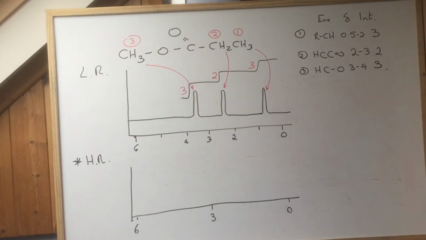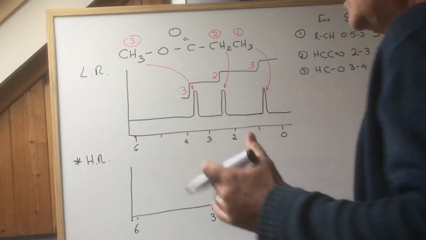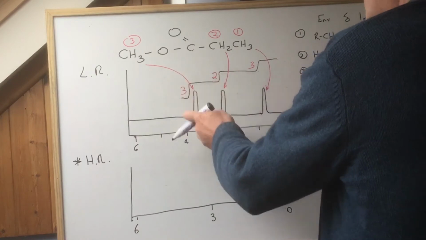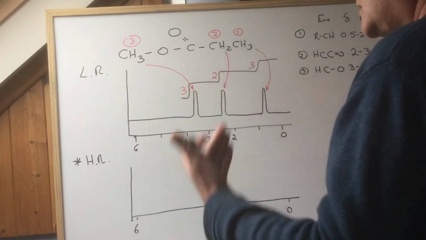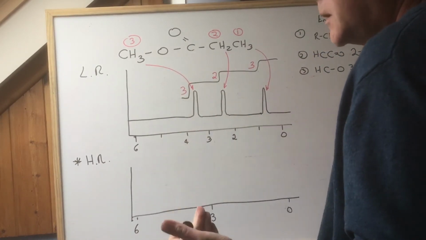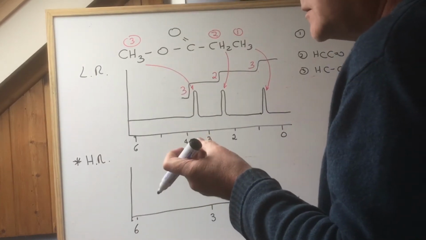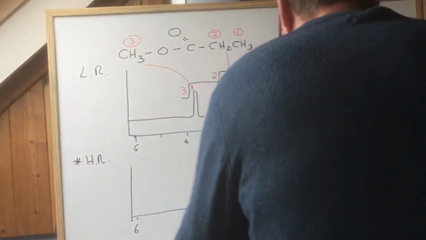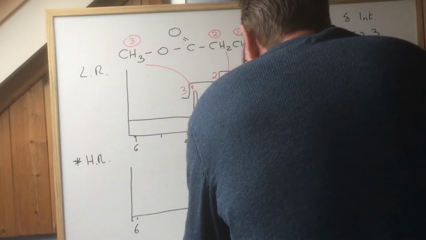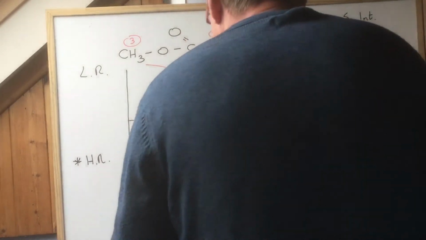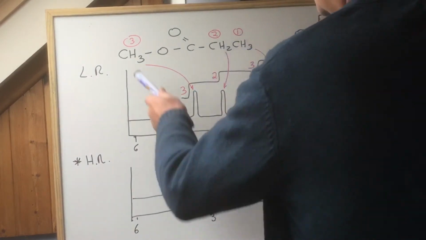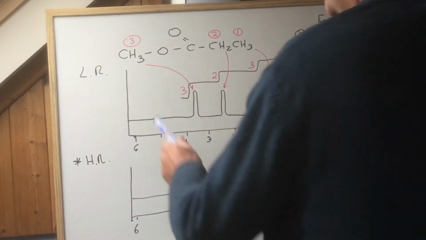Right, now let's go for it. High res. Looks different. When you actually see these in an exam, these peaks, as I've called them, I've deliberately drawn them fat to give this idea that they're going to be split, and they do get split into very thin lines, with specific sorts of names. But straight away we go into this. You draw a line along the bottom. This is what an NMR spectrum really looks like. Then we break it down, and I'm going from the left hand side first.